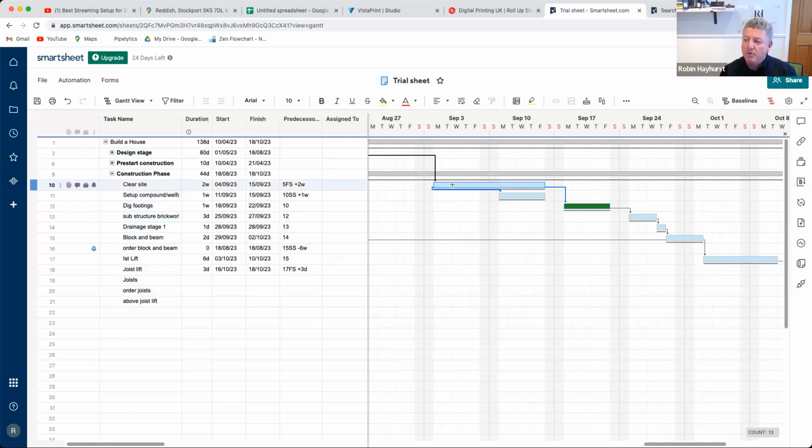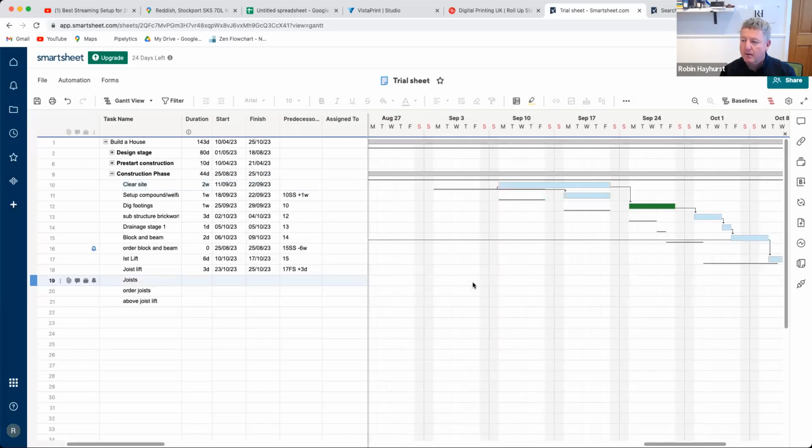Now, if I move that item of the program, because I can drag these, that's the other beauty about it. I don't have to do it over there. I can just drag it. So if I move that over there, the baseline stays where it was. So straight away, you can see that you've moved the bar and the program's moved. It's a way of showing that you're so many days behind because that's where the program should be and you're actually over here. So you can count those days.